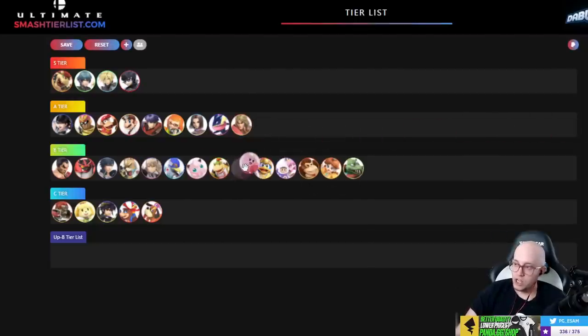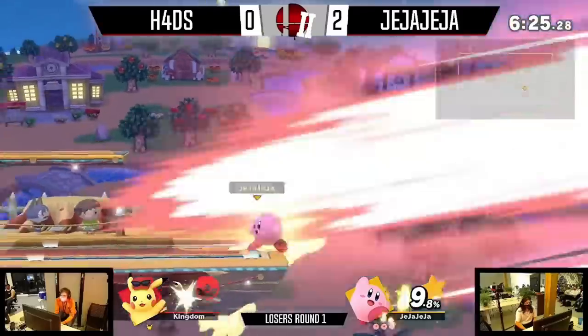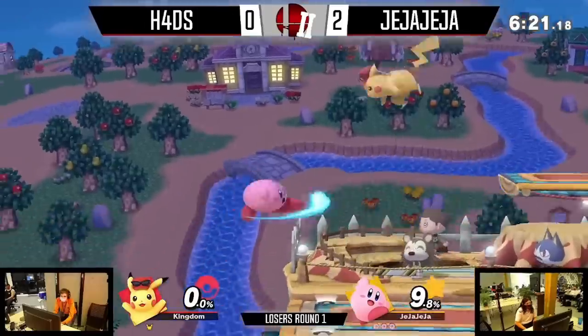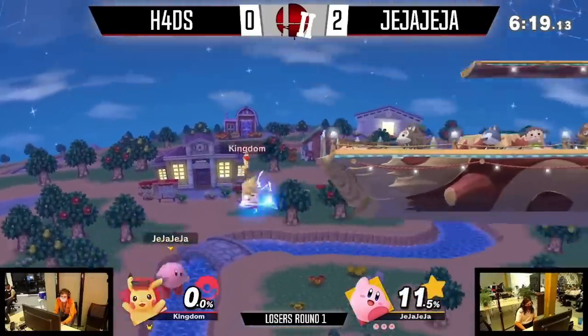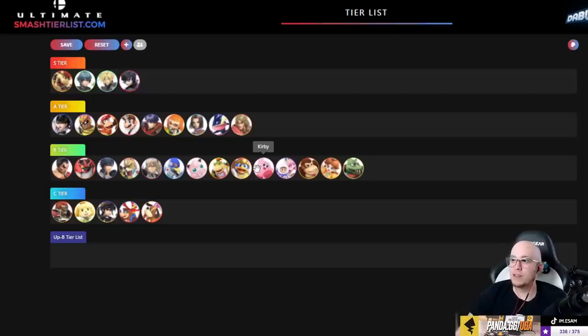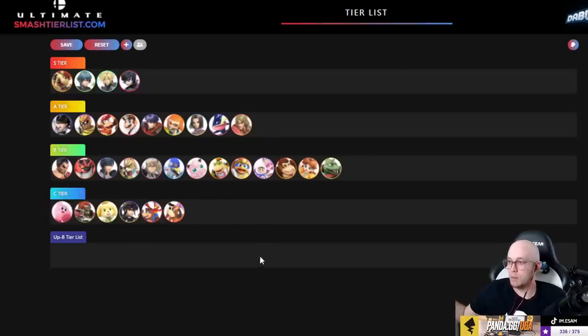Kirby's up B is somewhere in mid-tier, but low mid-tier. It can spike, but it doesn't really have a good hitbox above it. You can pretty easily edgeguard it. It's not super fast. It's not really good on offense at all, because it's just really slow. It's not good. It might be low tier. It might be like here. It's not a good up B. It's actually probably his worst move. Well, Kirby's second worst move.